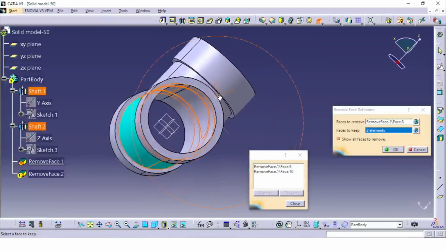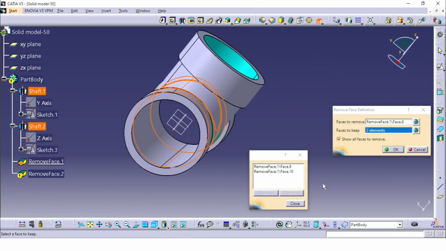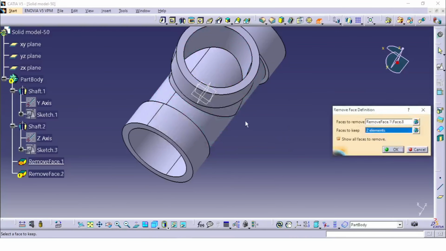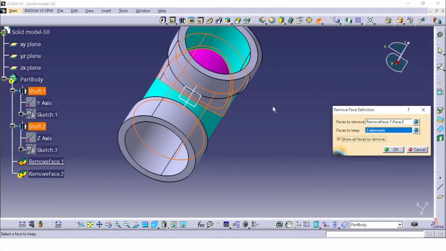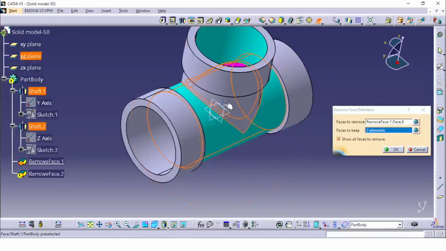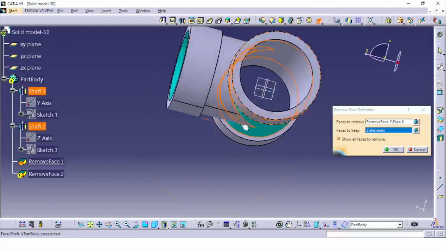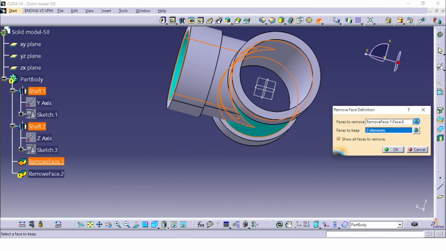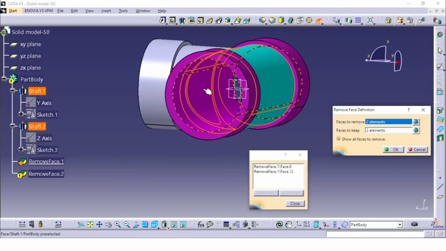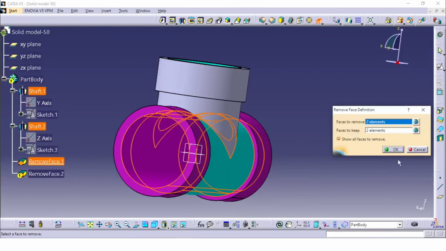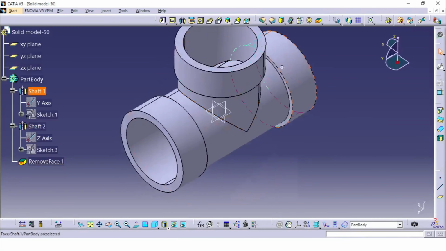Okay, now if I say OK, still it is not showing correctly. So if I say this one, like this one, this cannot be removed like that.